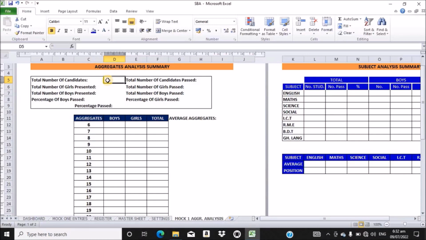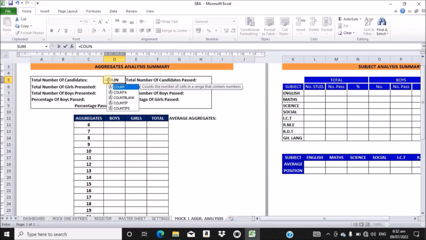So let's start. Equal to COUNTIF. So where are we counting?